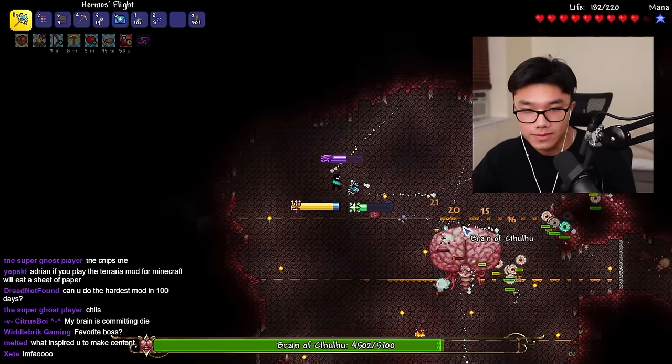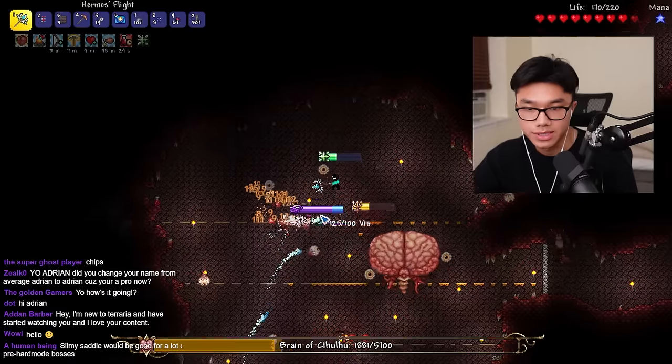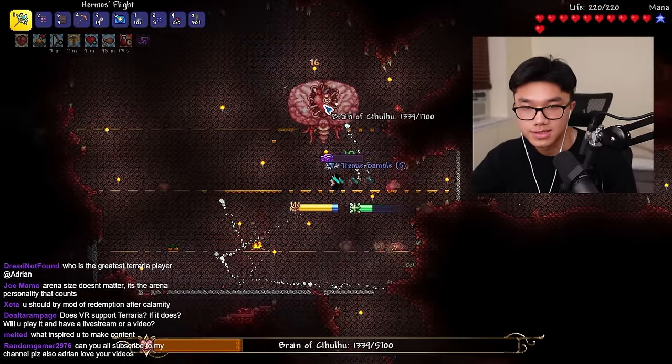I should have made my platform a little bit thicker. We're doing a lot of DPS. The problem is the arena's small. We should be able to kill it. Whoa, you're kind of fast, huh, buddy?